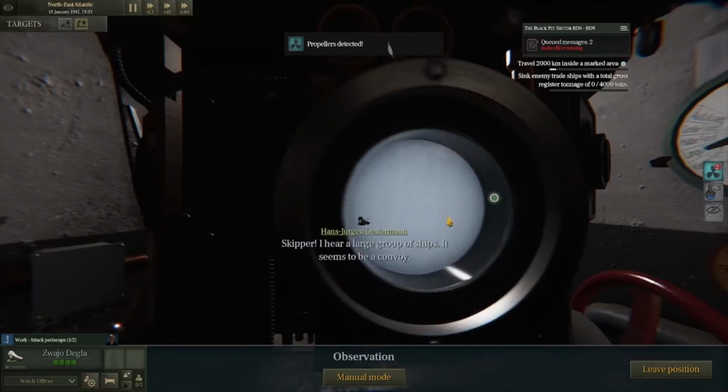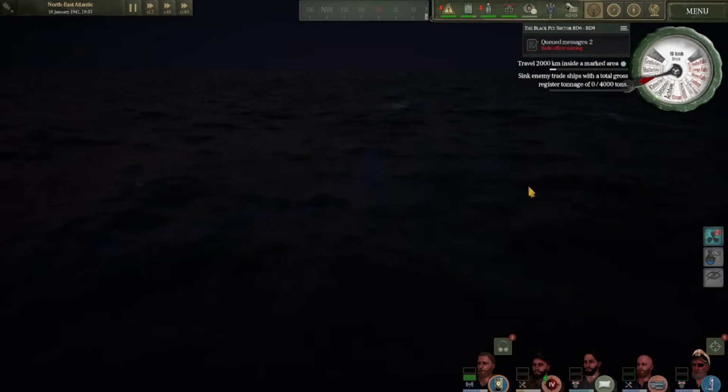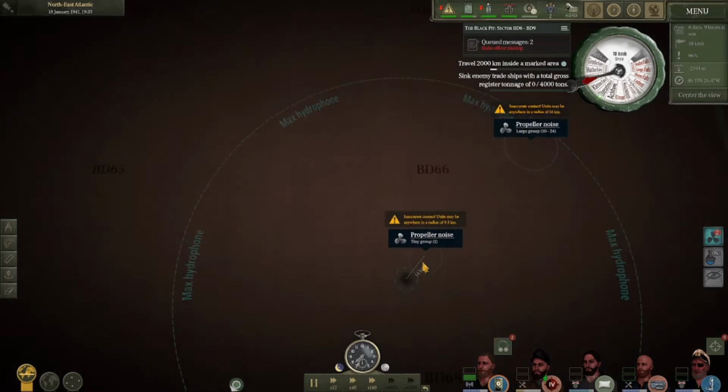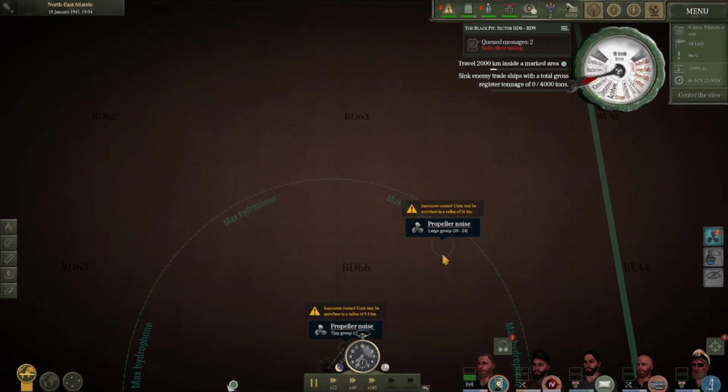Skipper, I've detected a big group of ships. Seems to be a convoy. That's what we're looking for. Where are we at? That's this tiny group. Oh, there's our big group. All right. Change course. Get us up to flank speed. Faster, let's go get them.